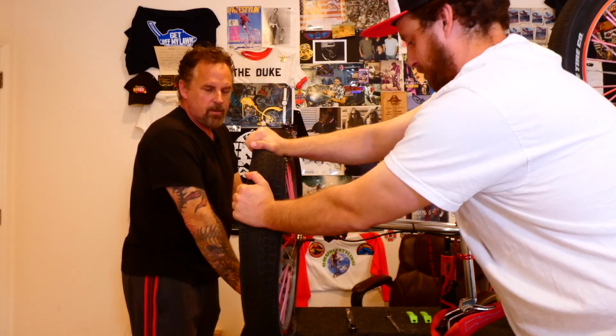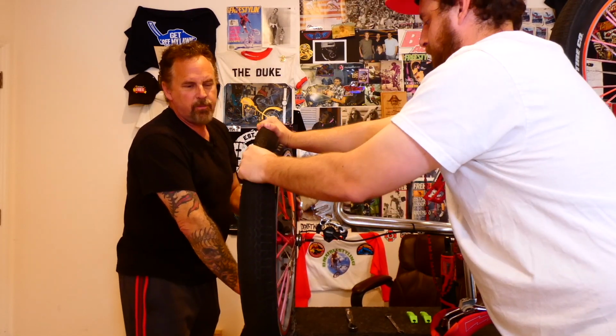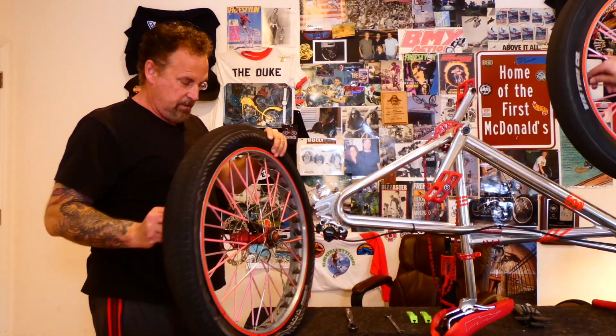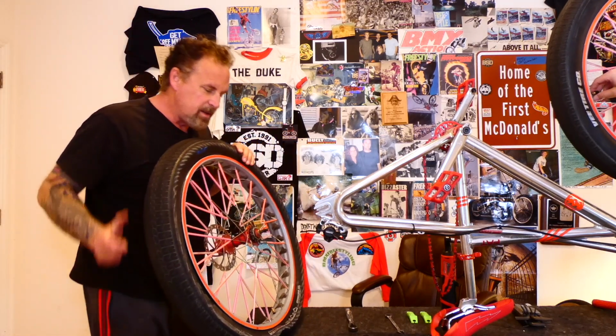So I was talking to Flip at Albies, and he was saying that this is a 3.5 tire, and that there's guys putting 2.5 tires on this wide rim, and it just spreads out the tire. It gives it that real low profile. Oh, that's kind of cool.